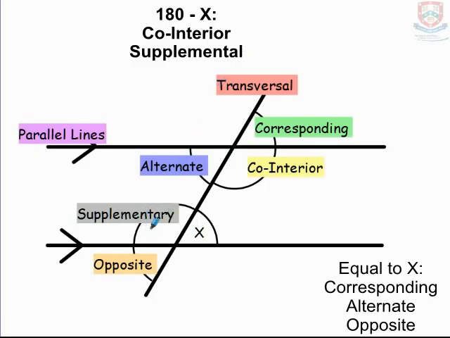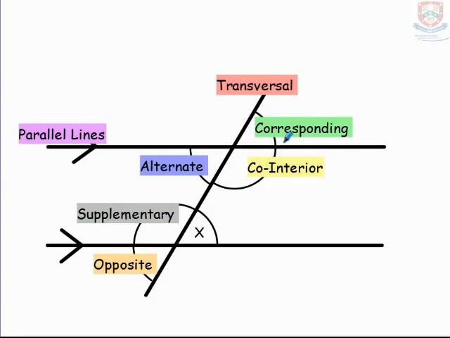This supplementary angle is also alternate to the co-interior. They're both the same angle. You can see they're both obtuse angles. So what you should be able to see through all of this is there are actually only two different angles created between parallel lines and the transversal. Usually there's one acute and one obtuse.